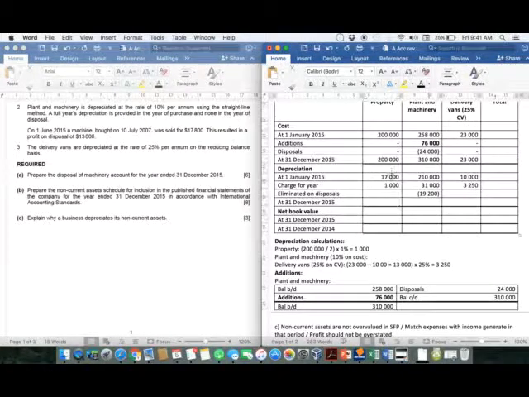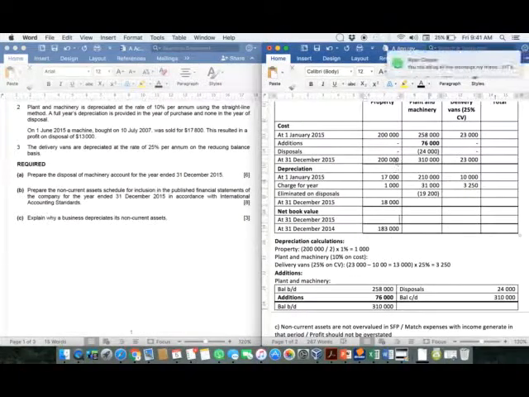You can see here, if you say 17,000 plus 1,000 for your property, that means you've got 18,000 at the end of the period. If you then show your net book value at the beginning of the period, you would have had 200,000 minus the depreciation of 17,000 at the beginning. So that would have been your 183,000. And at the end of the period, you're going to say your 200,000 minus 18, which gives you your 182,000.